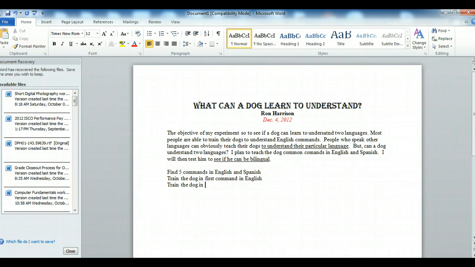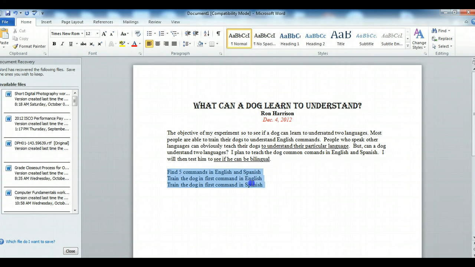Train the dog in first command in Spanish. And now you'll see that those two train lines are going to be items 2 and 3. And actually, I'll show you how to do this.